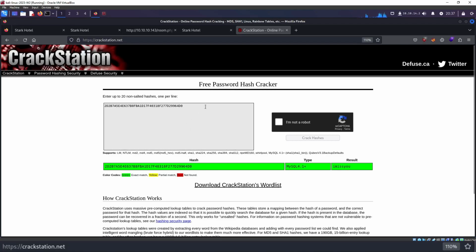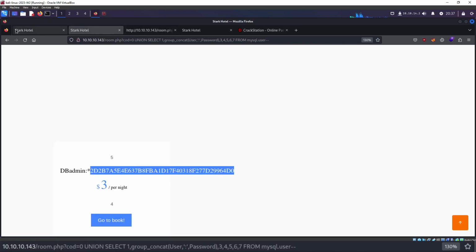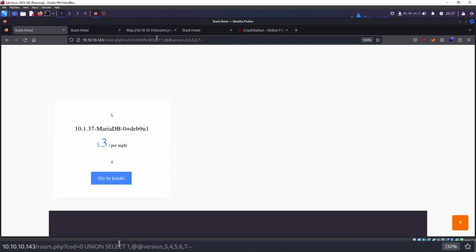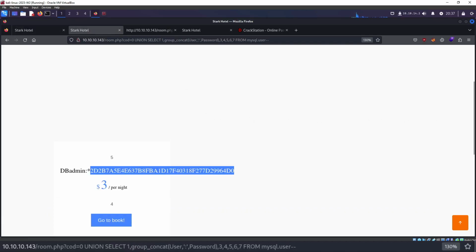And if for whatever reason a hash you have doesn't work in CrackStation, you can always go on the Hashcat wiki or just do some Googling and figure out what type it is and crack it on your own. But that's how we can actually enumerate the type and version and actually look at different values in one of these pages that's vulnerable to SQL injection. And we just walked through the different union attacks, from first verifying the number of columns to actually reading a database value. So let's take a break here and we'll hop over to blind SQL injection.